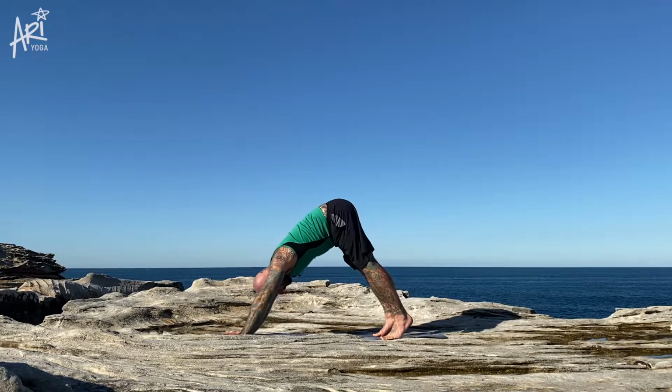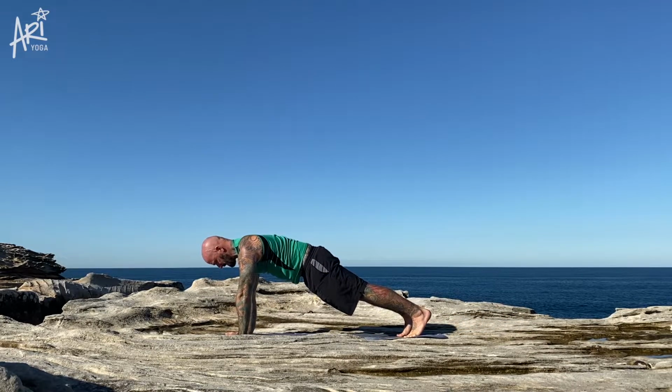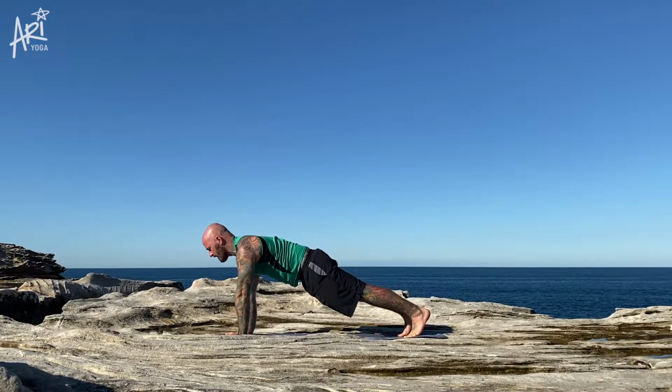Now make your way into a plank position. Here we activate the core by lengthening the buttocks to the heels, lifting the front of the pelvis. Firm the thighs to straight and active, shoulders towards heels, crown forwards.